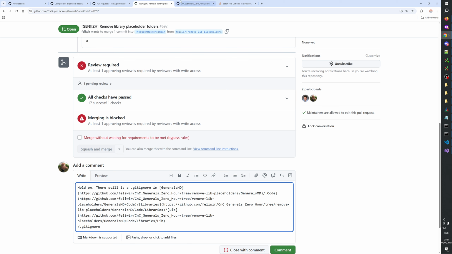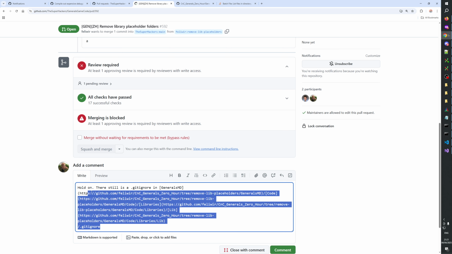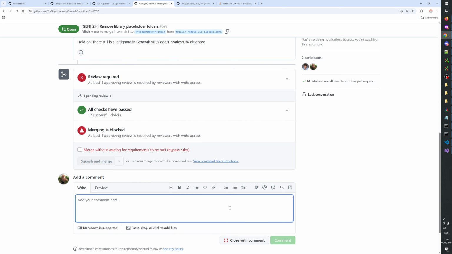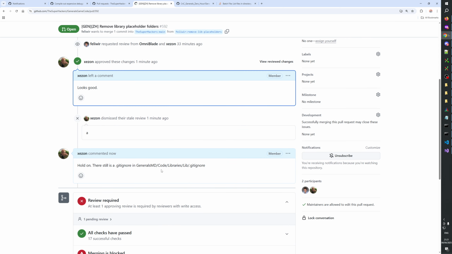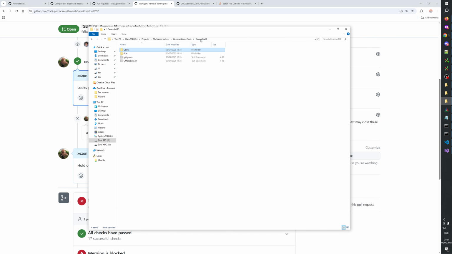Where's the path? Jesus Christ. Can't copy a regular, like what is this copy here? There we go. Hold on, there still is a .gitignore in that path. Okay, let's go to that folder. There we go, yeah.